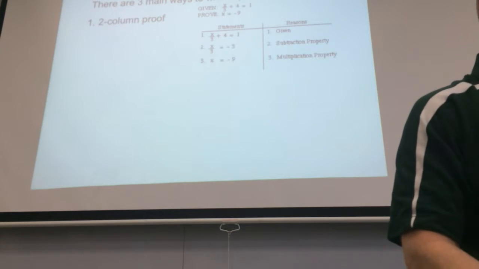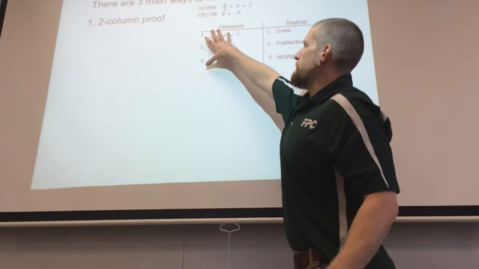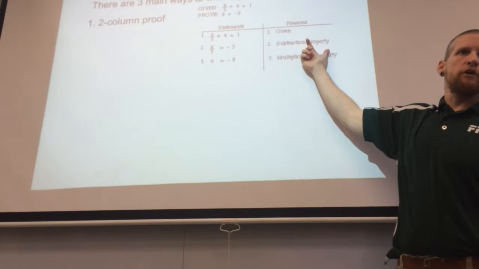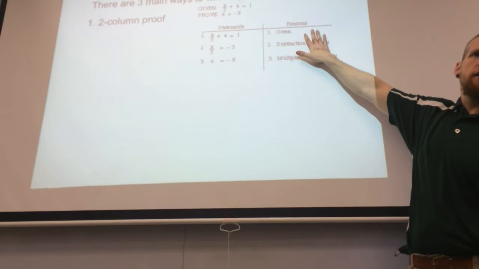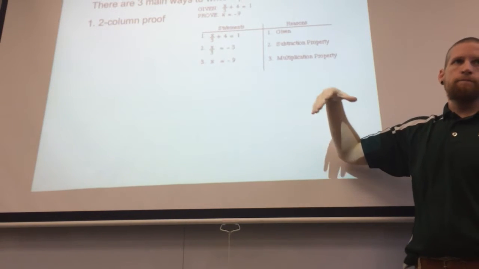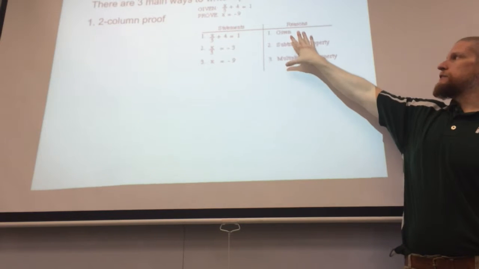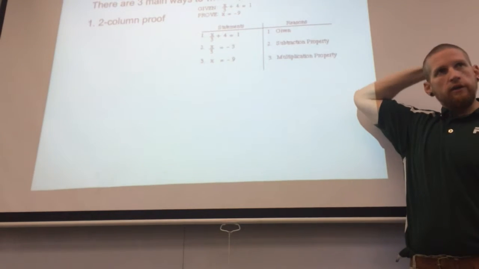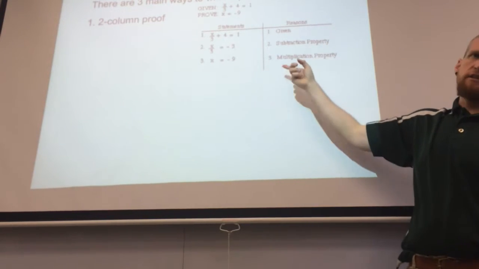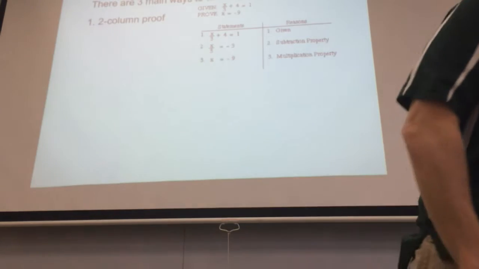Again, what this comes down to is on this proof, you'll have the statement portion, guys. This is where you do the work. Reasoning is where you put your explanations. Anything that I've already referenced as a postulate or a property or a definition goes here. So the addition property of equality, if we use that, it goes on this side. Substitution, multiplication, whatever.